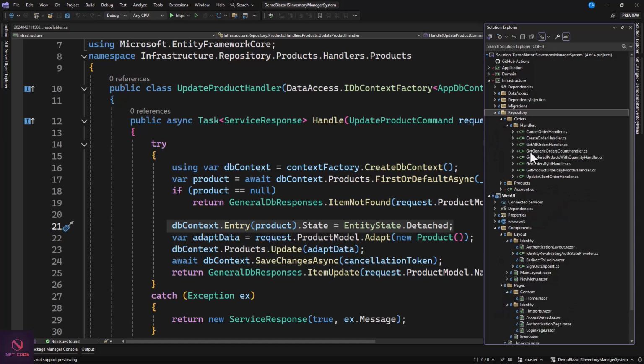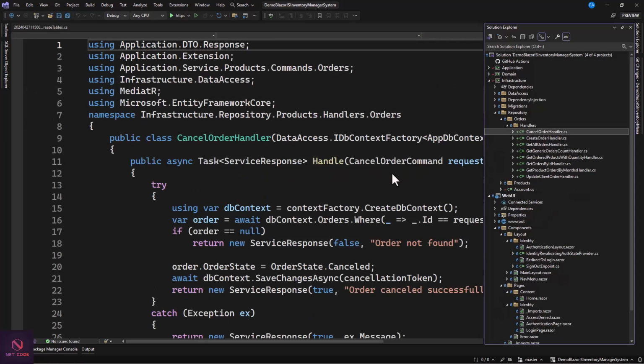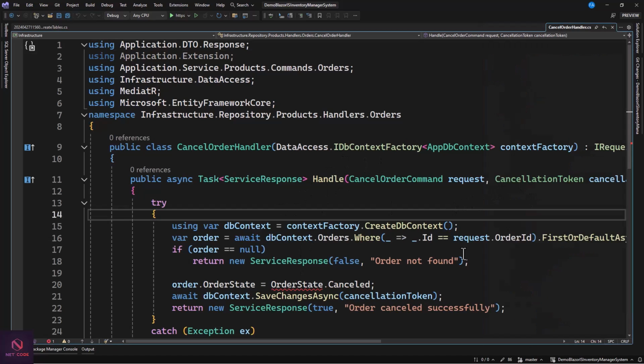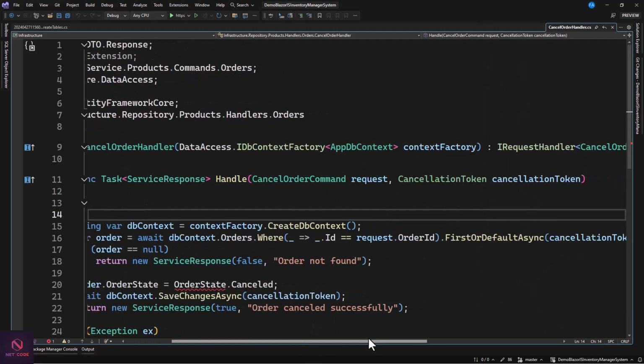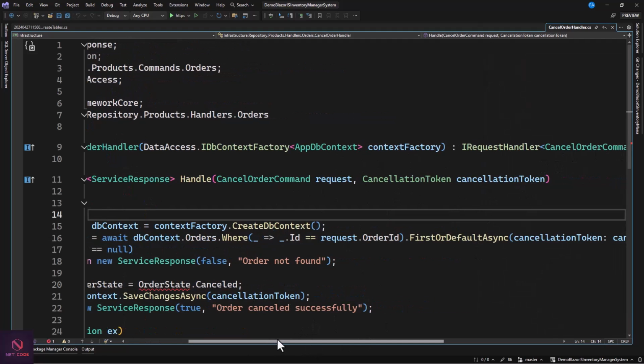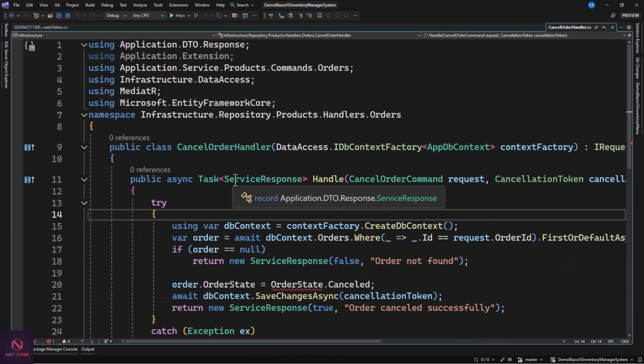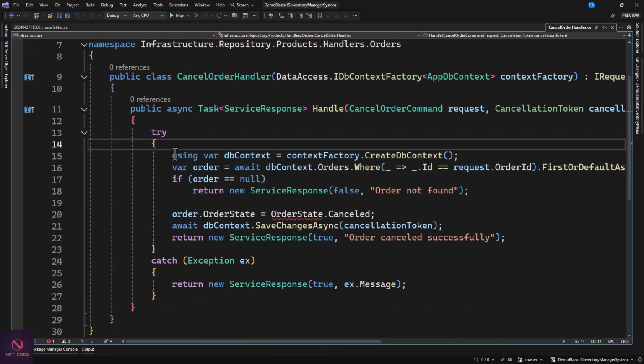So we have a handler, we have cancel order. So user can cancel order, administrator can also cancel order. So before you cancel order, we need this cancel order command that we created. Okay. Now, this cancel order, you're going to return a service response. We created an instance of this context factory.